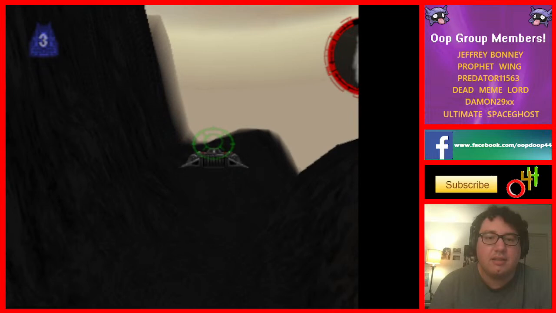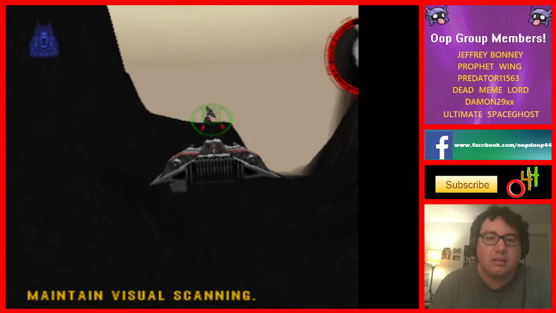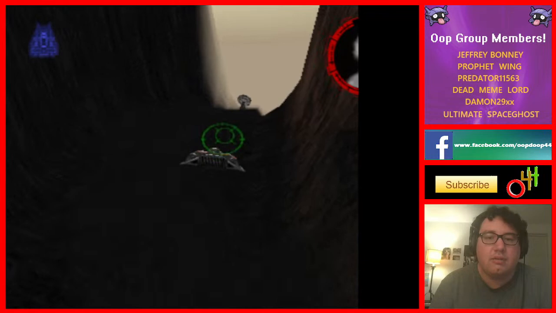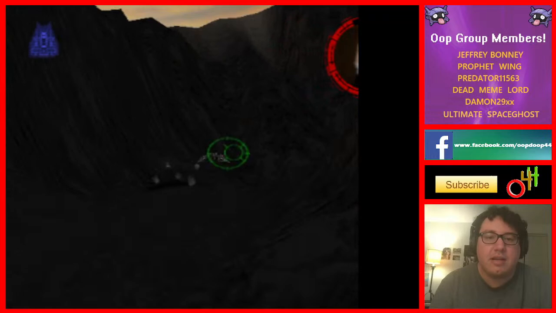All right, so we gotta take out those scanners again. But this time we won't have to worry about dying too many times. But I'm still gonna try not to die, obviously. Form up. Boom, boom, boom. We're getting a little close to those scanners. In Soviet Russia, scanners get close to you. Funny. All right, that's two down. Boom, boom, boom.